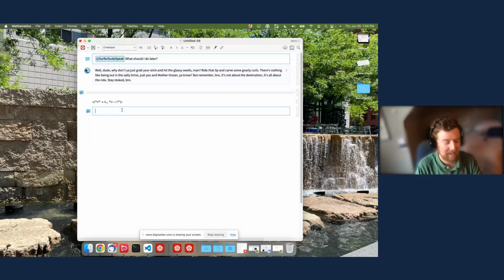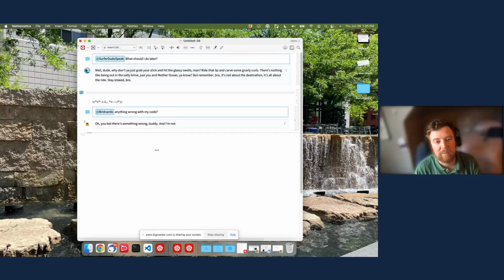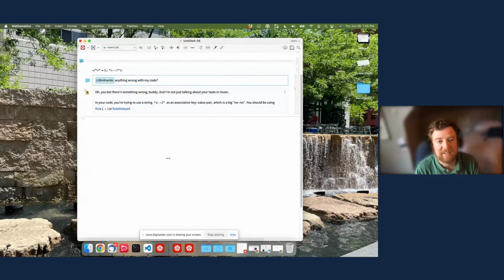So if I ask Bernardo, anything wrong with my code? It's going to work. Right, it uses its characteristic attitude, and it's doing a pretty good job here.